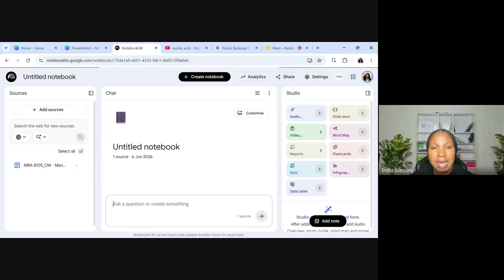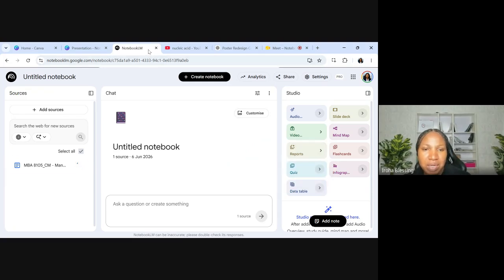Tell NotebookLM, this is the class I'm teaching, this is the level of understanding of some of my students. Generate a quiz based on this source so my students can understand better. Just give it a description or ask it a question based on that, and it will give you a quiz. Let's give this a moment.